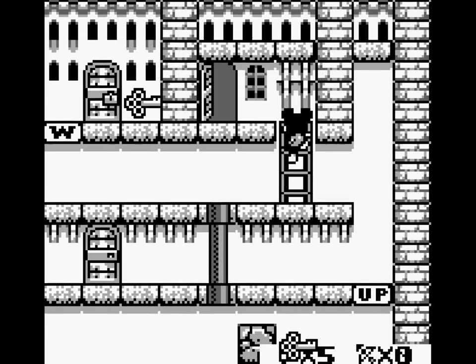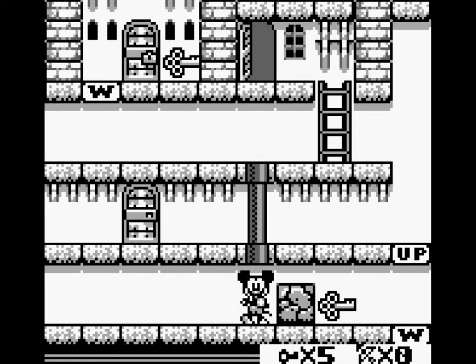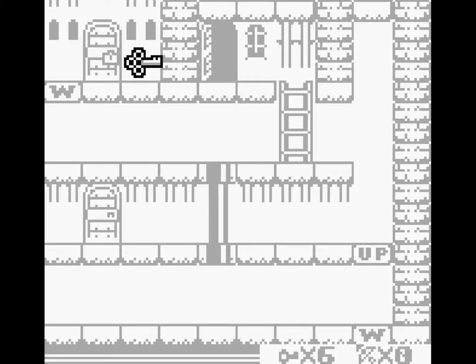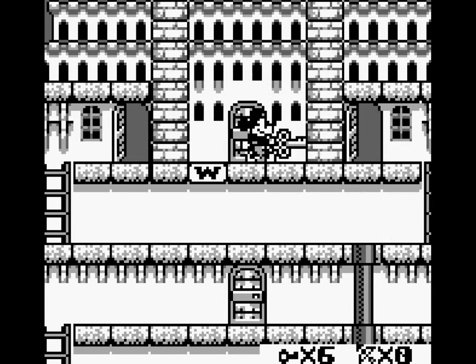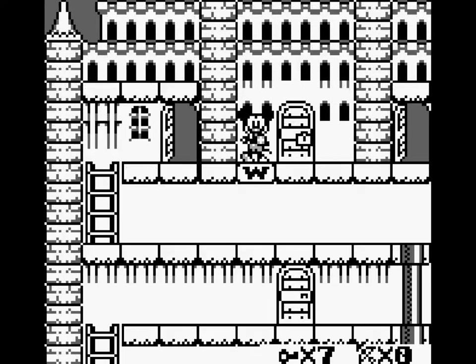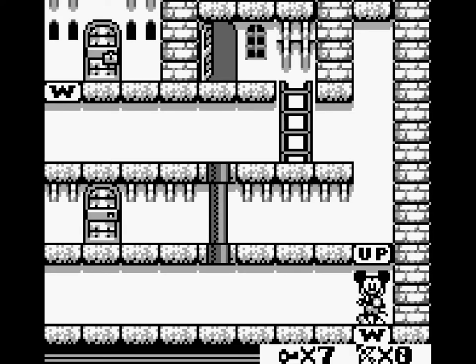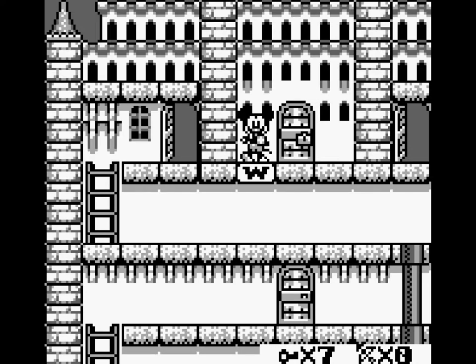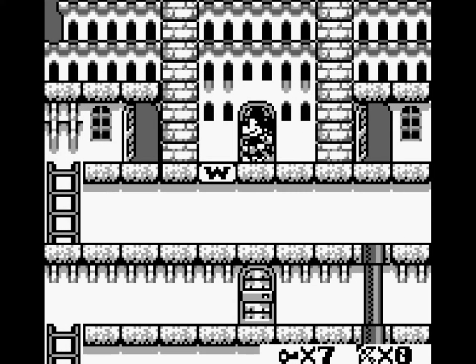5 keys. Quite a lot. So, okay, I just press the B button. What happens now? Oh, it's supposed to teleport. No, I overshoot it. Don't go.